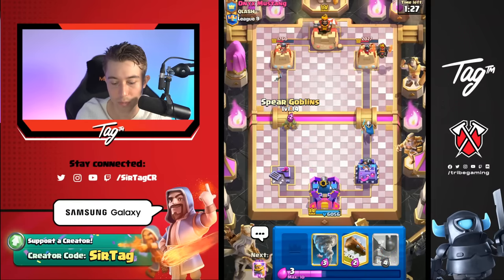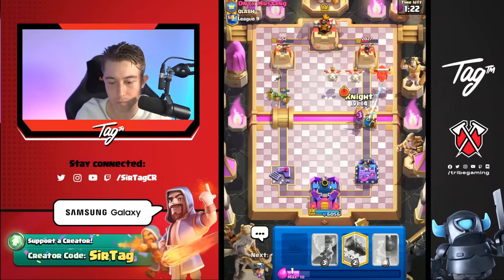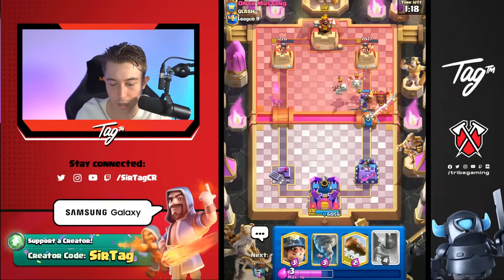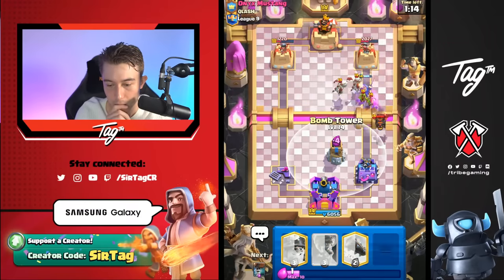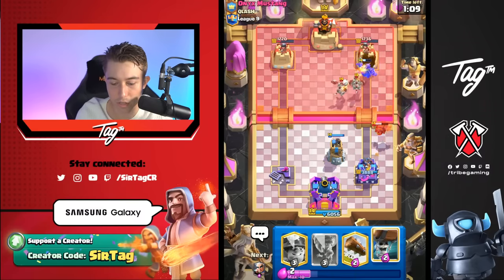If I go Spear Goblins, maybe he ignores it. Probably goes Barbs or something. Oh, that actually hit my Magic Archer. That super sucks. Yeah, that's really sucky. Okay, so somehow I need to kill this. Look at the Evolved Knight, though. Look at how much damage it's about to get.